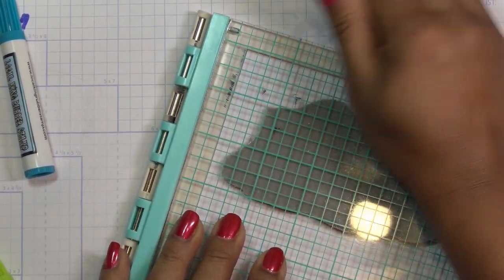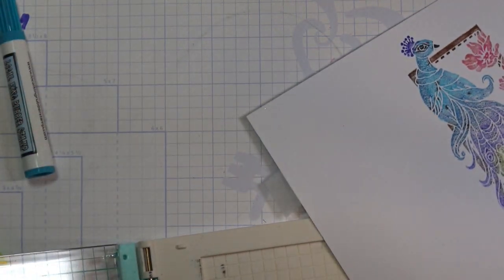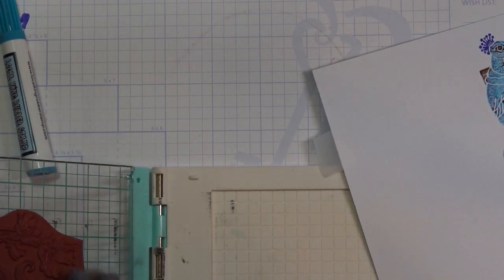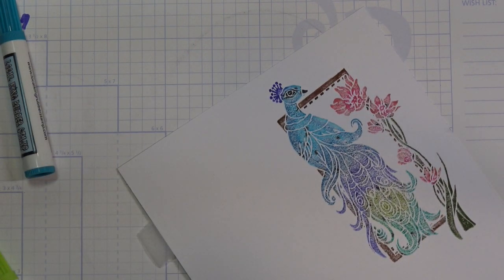Sure, I'm getting it everywhere here. Much brighter. Very good. I'm going to put that to the side for just a second. Wipe this down. And again, I'm just wiping. This towel isn't wet or anything like that. It just comes off because it's a water-based marker. But you can also just use a little bit dampened towel if you would like.